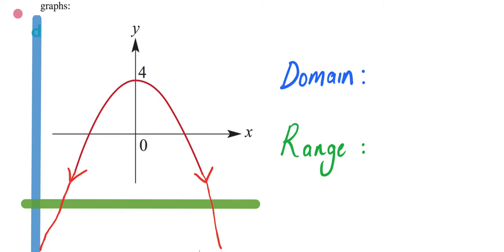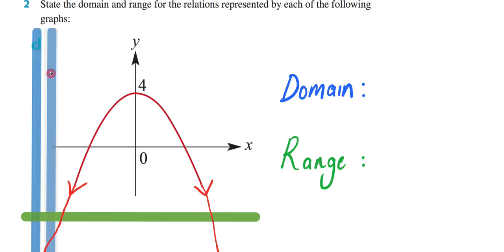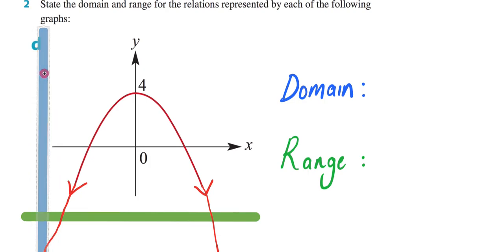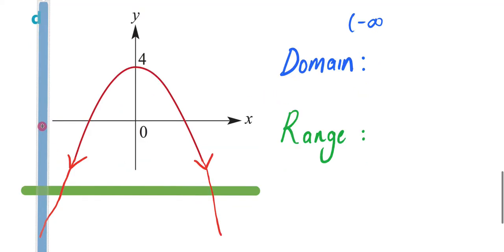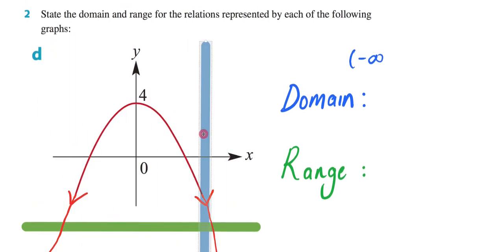So now, when I grab my line, hopefully you can see it's always going to be touching it. For infinity, the very first place it's going to touch it is negative infinity, which doesn't really make any sense when you think about it too hard, but don't. It's always going to be touching it because it's going for infinity in the negative x direction, and it's going to infinity in the positive x direction. So I could come over here and put in infinity here as well. So in other words, this graph is going to exist for all my x values. So in other words, my domain is going to be all real numbers.